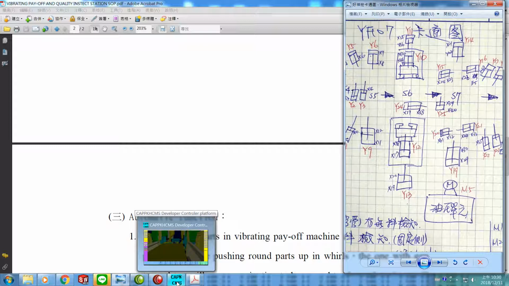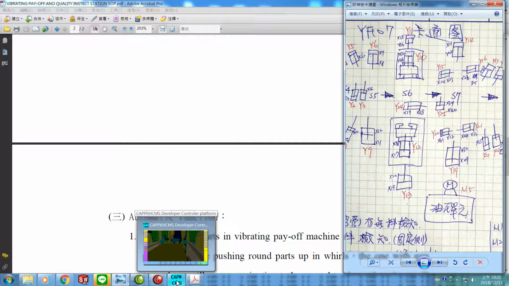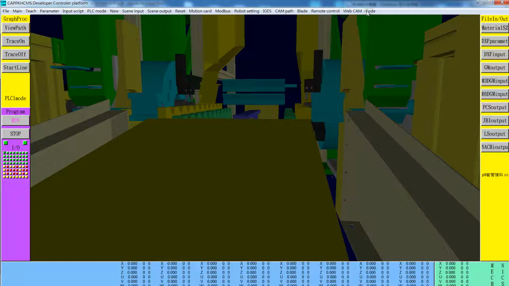So this is highly required by CMS CAPP to write down the standard specifications. Okay, the end of this lecture.